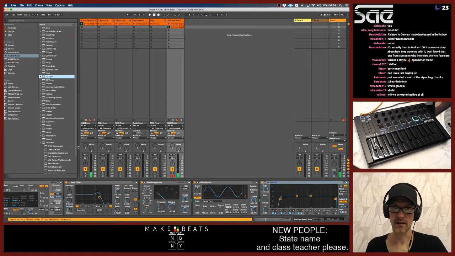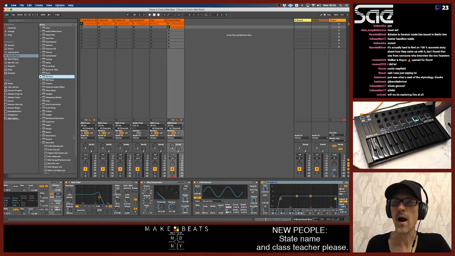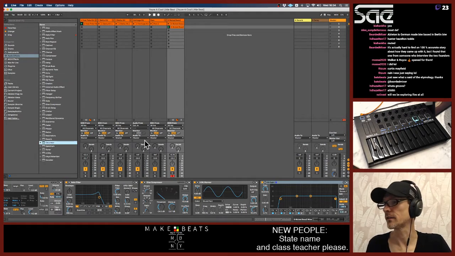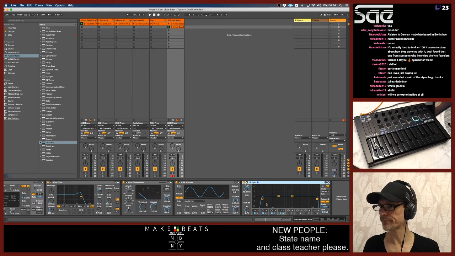This EQ Eight in here. LFOs, we're going to talk about LFOs when we talk about synthesizers. Put a little high cut on it.